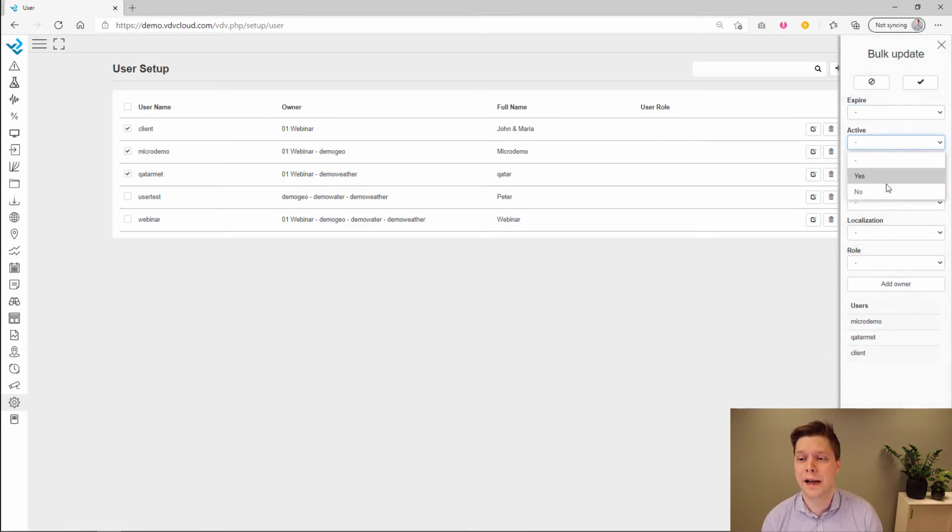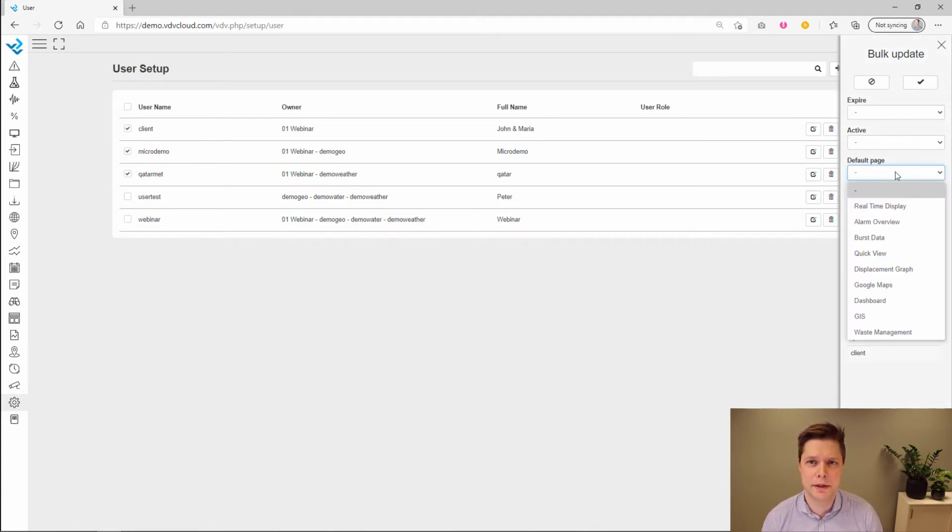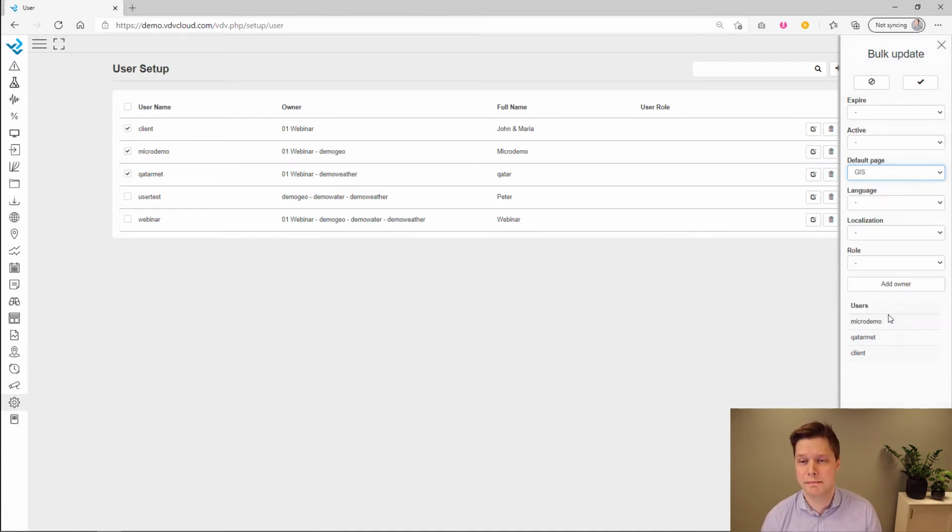You can deactivate them or activate them if they're all deactivated, meaning they cannot log into the system. You can change the default page. So the default page is what they will see first when they log into Vista Data Vision. So if you want them to look at the GIS, for example, you can select that here.